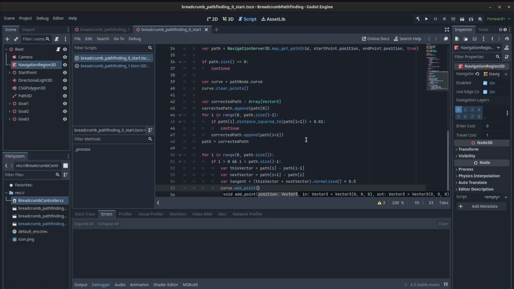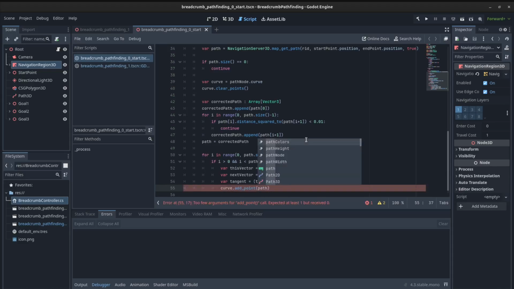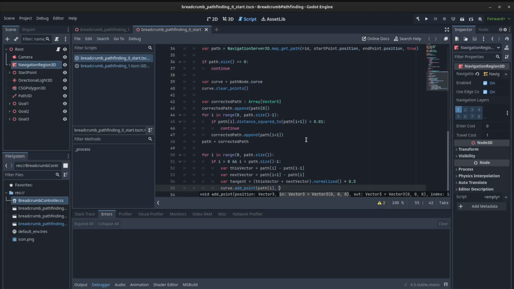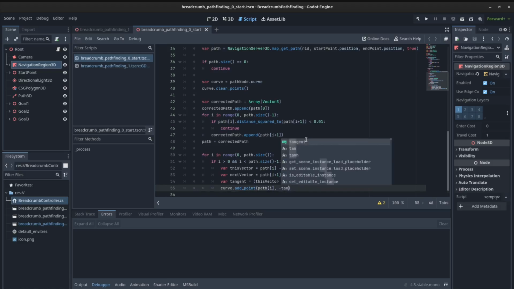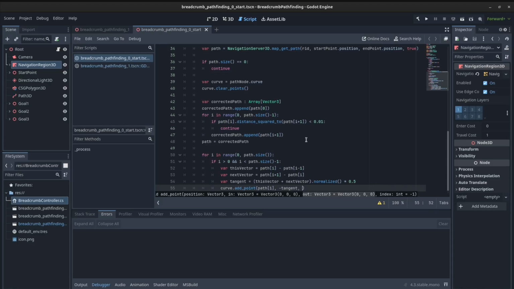And we'll say curve.add_point, and now we will add the actual point and the in tangent and the out tangent.